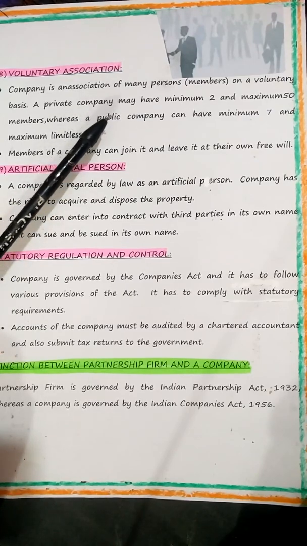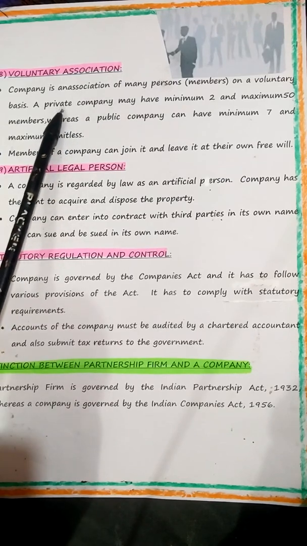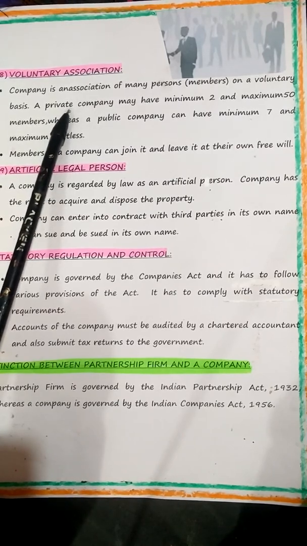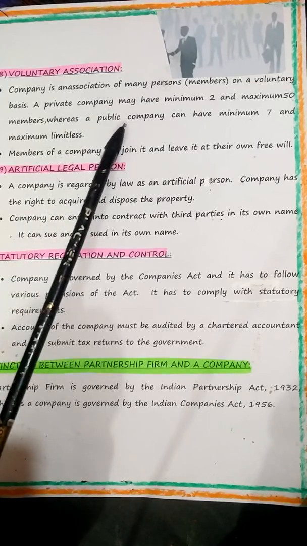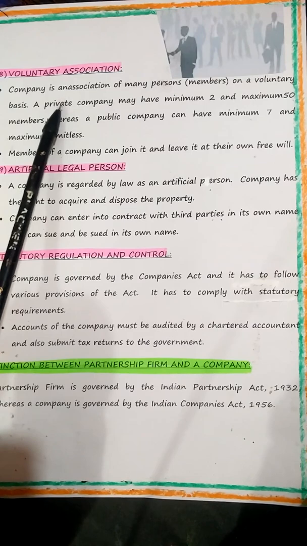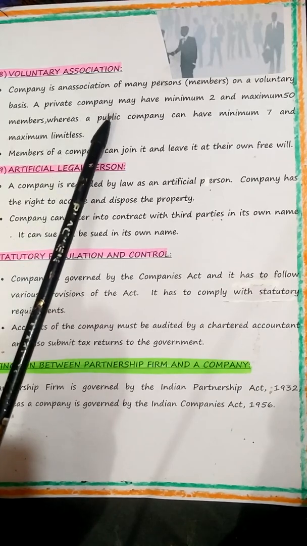So even in joint stock companies, you have categories: private company and public company. Children, quickly make a note. What do you mean by private company? Private companies are those joint stock companies whose shares are not given to the public for sale. So it operates under legal requirements, children. The shares which are not offered to the public for sale make a private company. If the shares are offered to the public for sale, it is a public company. So you must understand what is private, children.